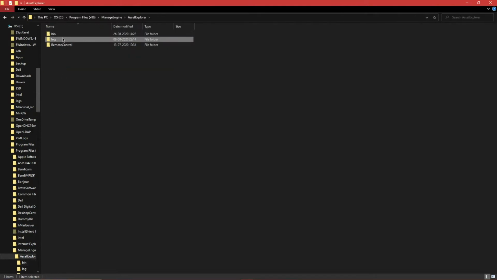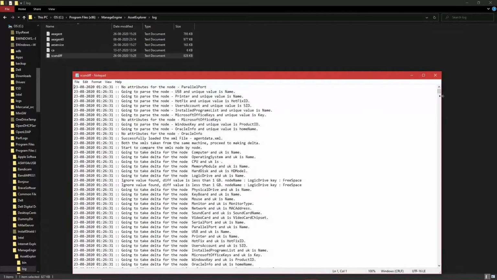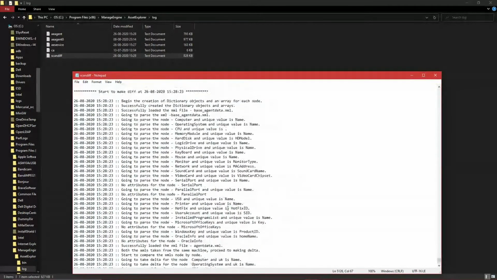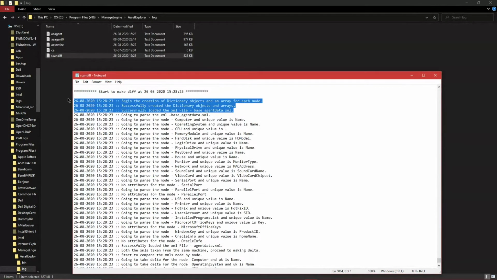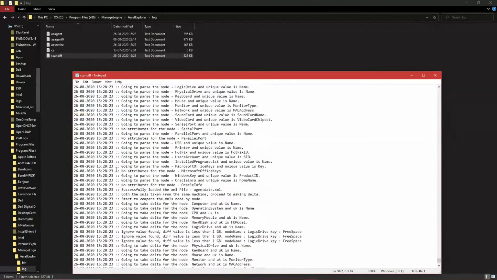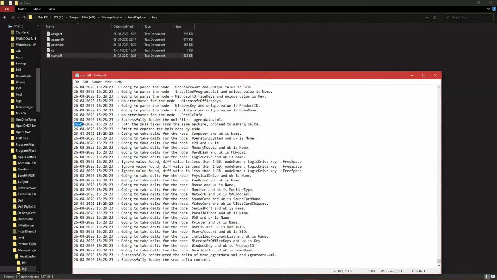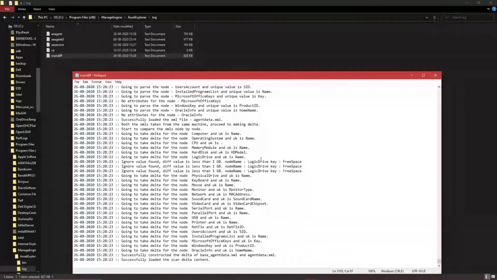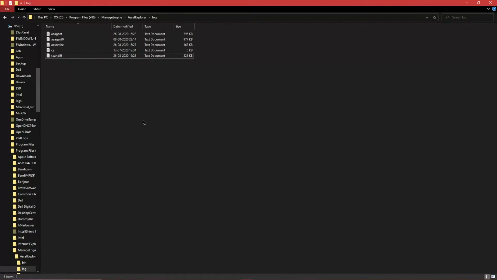If you would like to know how the difference in data is computed, we do have logs for that as well. You can see where it starts. You can see that the scan is being initiated, a base agent scan has been done, and it is going to compare it. It is going to pass through the XML, find the agent XML data, and then do the delta scan. This is where it compares the data and sends only the difference in data to the application. By doing this, we will see a huge decrease in the bandwidth.